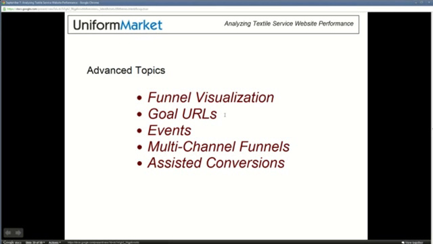And multi-channel funnels lets you see that and lets you track it. And the assisted conversions is similar to the multi-channel funnels in that you can see all the different steps that people have gone through prior to making a purchase on your site. But those are advanced topics, and take an understanding of Google Analytics and some scripting.